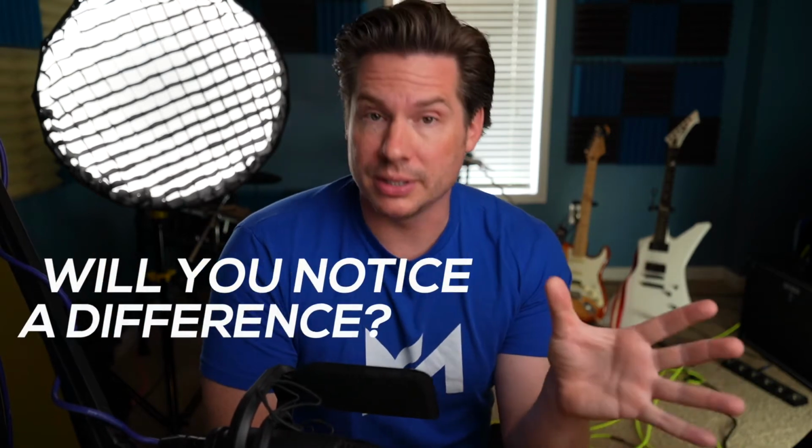Now, that being said, if you take a similar shot with this lens and put it up against, say, either the Canon or the Nikon tilt shift lenses, will you notice a difference? Again, aside from the slightly wider focal length, initially, I really don't think so. But blow up the images to 400% in post, analyze the color under a microscope, and pixel peep the heck out of it, yeah, you're going to notice some difference.